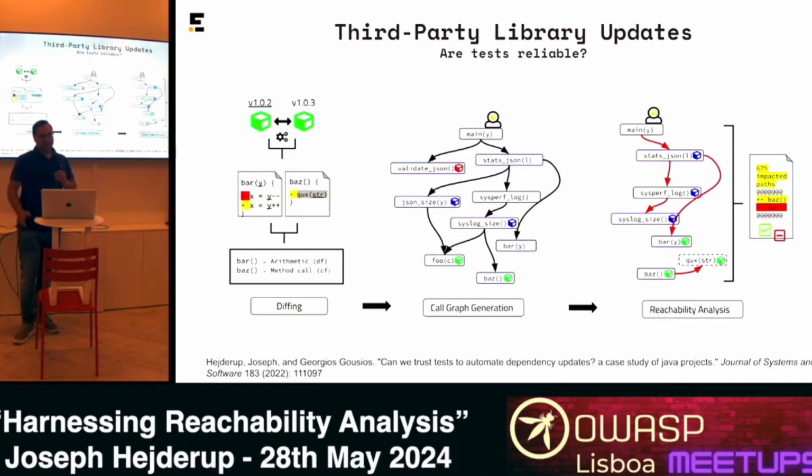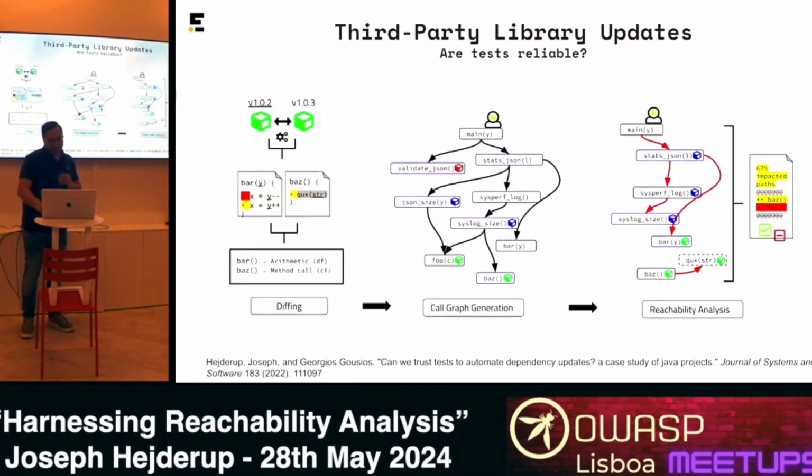So if you run the select regression test on that, you might not be able to test the functionality of changes. So this is more around the remediation step, when you want to update something. So I developed a very simple approach that is also based on reachability analysis, where you first try to find out, similar to the vulnerable functions, what the functions are that changed. Then you do the same call graph integration and then the reachability analysis.